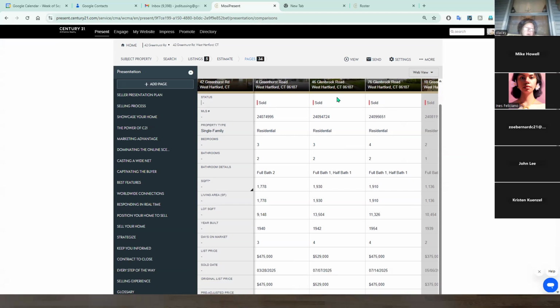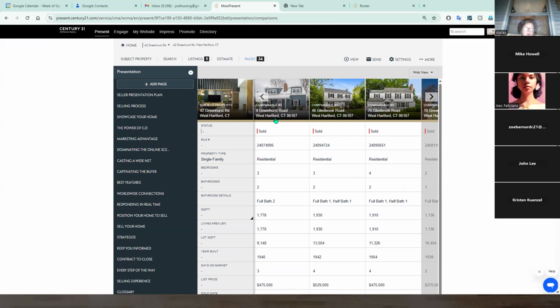Ideally, I would come to their house with an iPad with this on it. But I would hand out from the MLS each one of these listings for them to look at with a yellow pen, highlighting the features that are similar to theirs. And why I picked this, because this is where you can get them to price their house correctly. And this is where you will get them to close. So we're now in the CMA, okay?